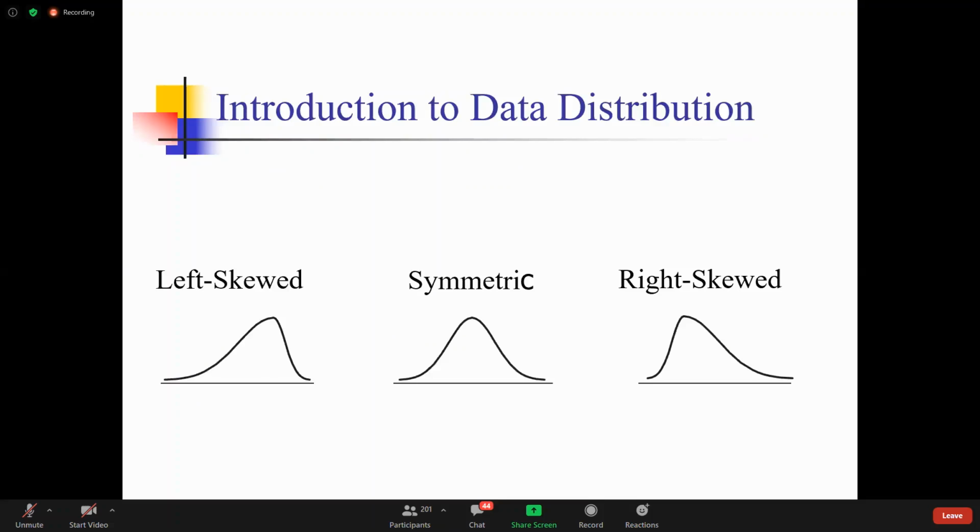Now, again, look at the distribution. Later on, we will go into detail on discussing this distribution. This is symmetric. This is right skewed. We call this the tail. This is one tail, this is another tail. When the tail is prolonged, stretched to the right, we call it right skewed, and then left skewed. These are the types of distribution that you will find. Very rarely, if ever, do you find symmetric data, unless you created this data. If you're dealing with natural data sets, they are always right skewed or left skewed, okay?